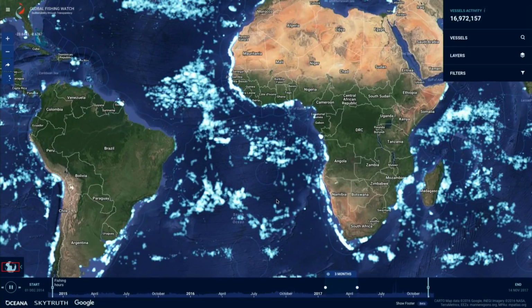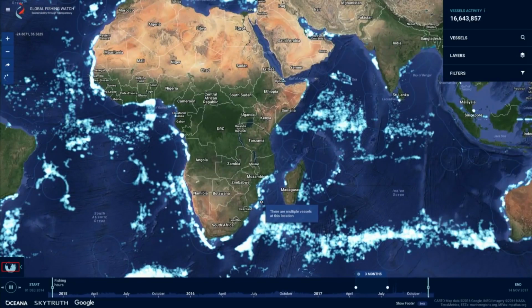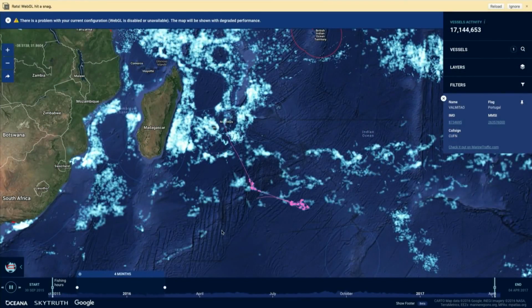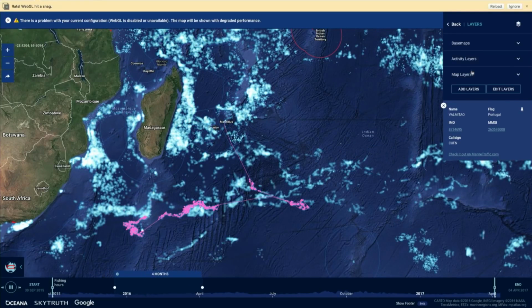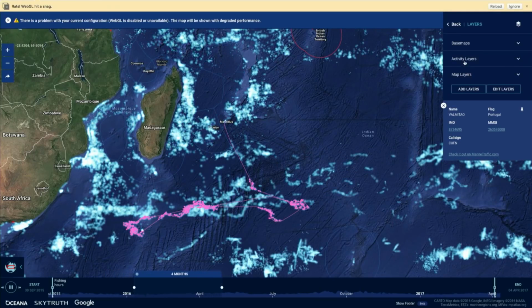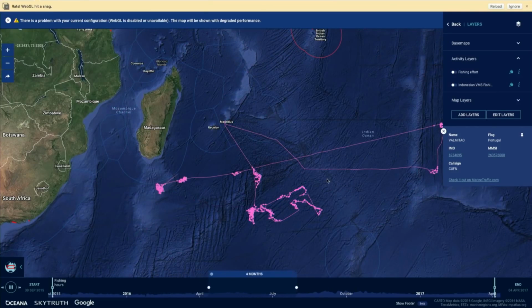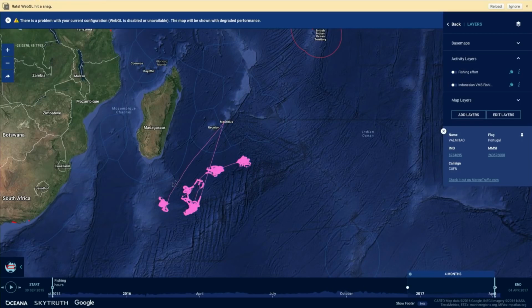Now, the same way we can see this macro view and zoom all around on this, we can actually go in and see an individual vessel. And so out of this pink line in here, we can see how that's changing. Let's go into our layers, and we'll go into our activity. And let's turn off all the other background behind that. And now you can see the distinct pattern that a boat makes when it fishes, when it's wiggling back and forth like that versus when it's transiting and it has those straight lines in between.